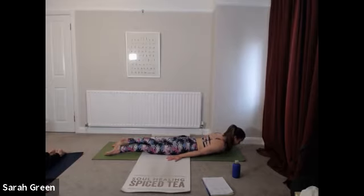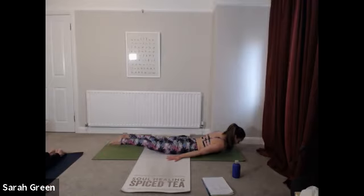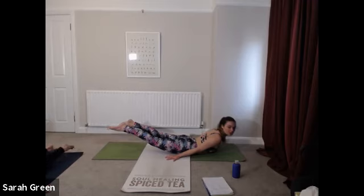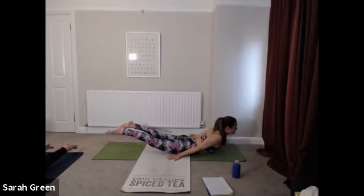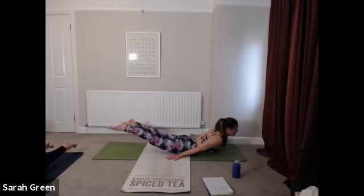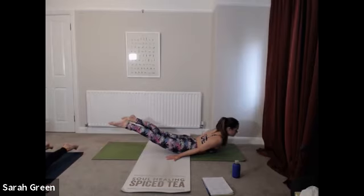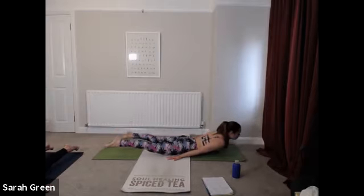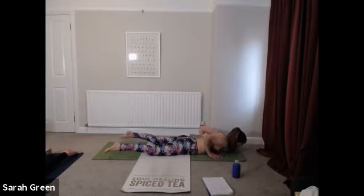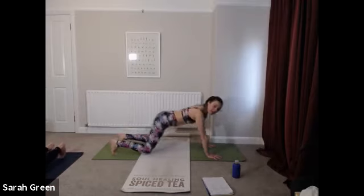Take a big expansive breath into the side rib cage. On your exhale, lift your chest and your legs, but keep the palms of your hands grounded. Have a sense that rather than scrunching shoulders towards the ears, you're broadening through the front body and sliding the tips of the shoulder blades down toward low back. Pointing through the toes, feel the energy drawing from your toes up toward your thighs into your belly and then lifting up through the heart space into the crown of the head. One more big breath in. Exhale, lower all the way flat to the floor. Hands come underneath the shoulders, curl under your toes, find your way back into downward facing dog.